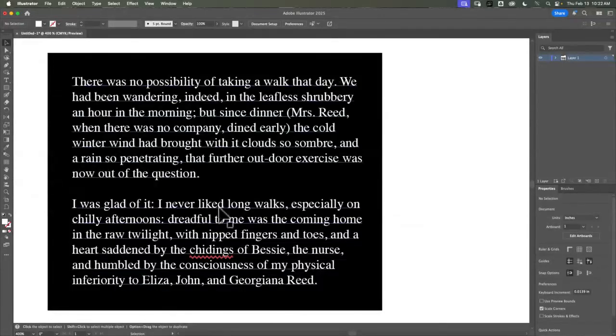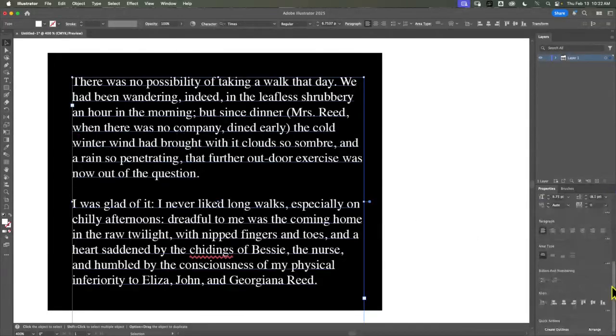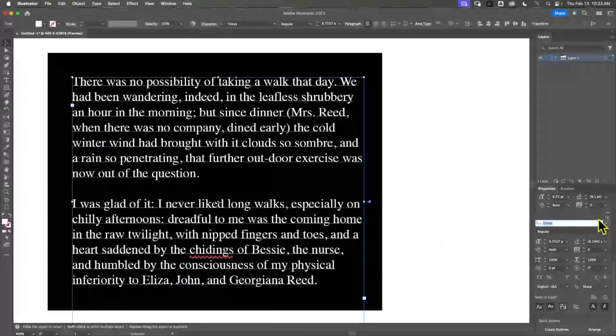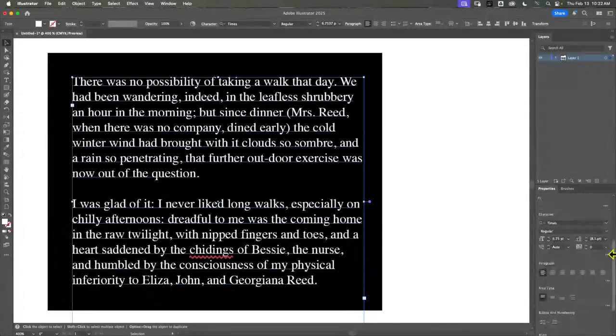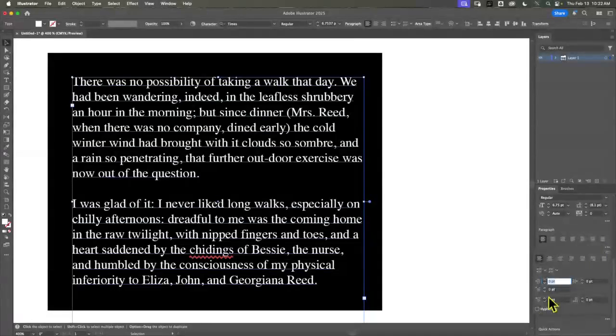So widows, make sure there's no widows. Oh, and then people are pretty good with this. I see it. Just make sure that in your paragraph your hyphens are turned off. I don't see a lot of hyphens. You guys are doing pretty good with that. Under paragraph, make sure that hyphenate is not clicked. You do not want to hyphenate.